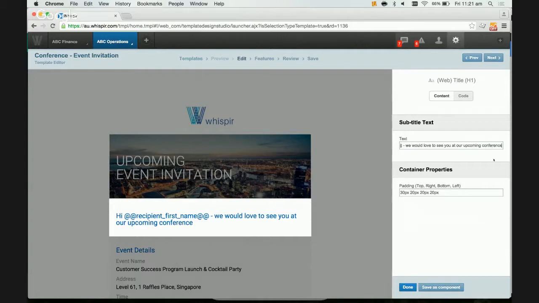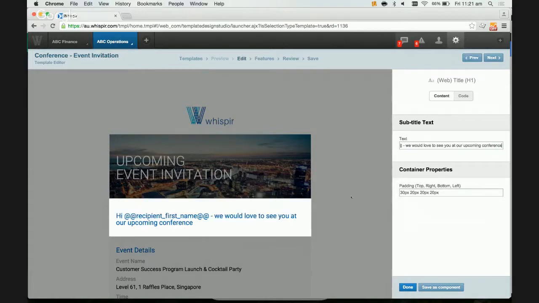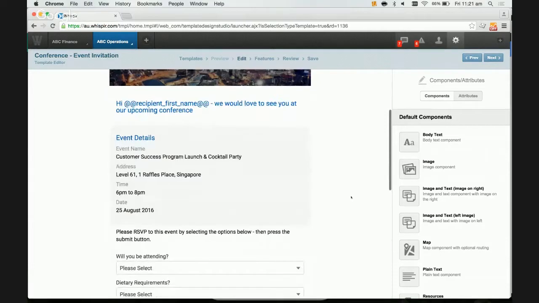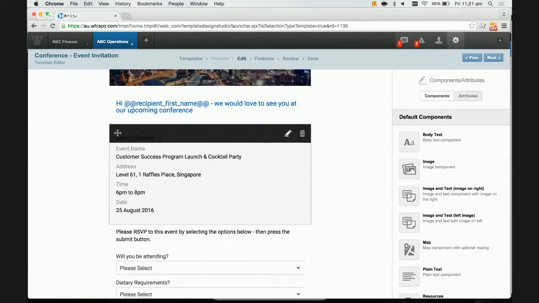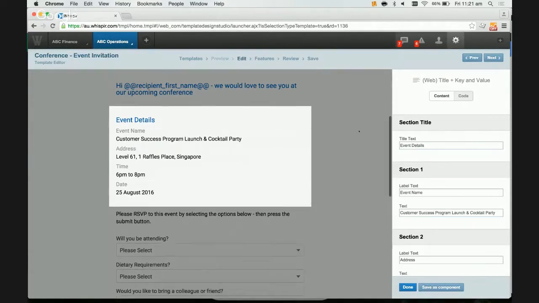And you'll see when I update this content here, the content is reflected on the left-hand side within my template. The great thing about this is that these templates, and the components within these templates, are constructed so that they facilitate a really easy way for you to edit these particular sections.